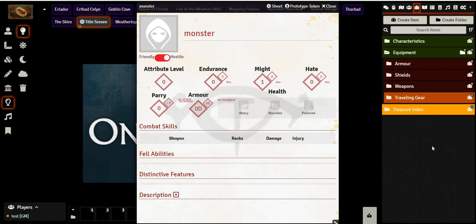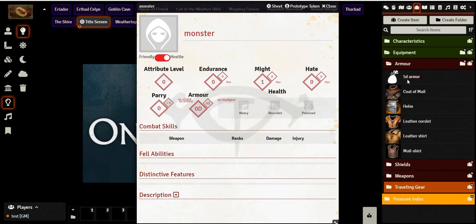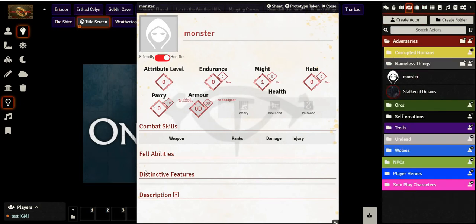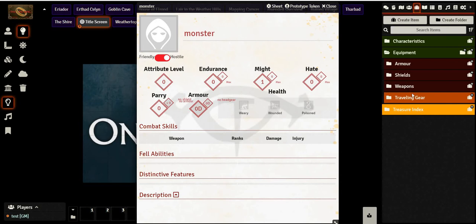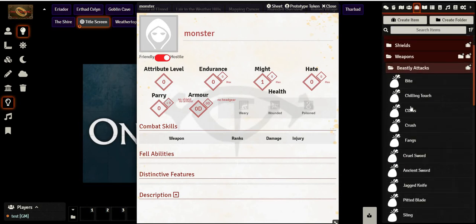The nameless thing I made had a 5 armor defense, so I just made 5 armor defense and dragged it into there. That's how that works. Then you'd create combat skills. You would go to weapons, go to beastly attacks, and toss that into the weapons thing. It's just drag and drop, just like creating a character.